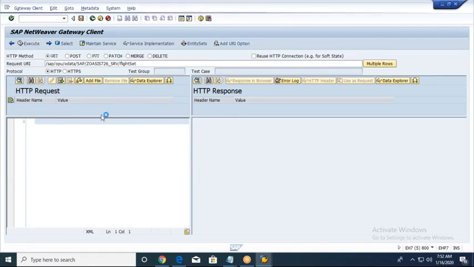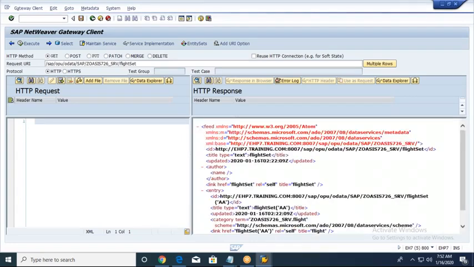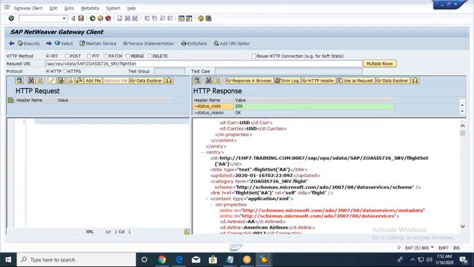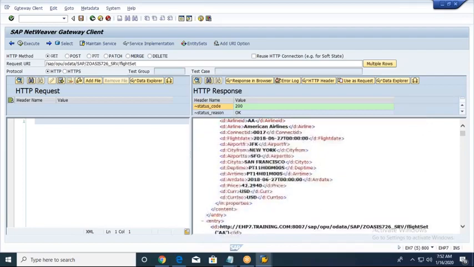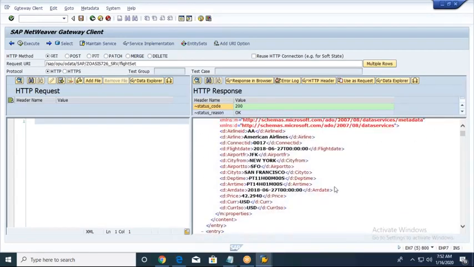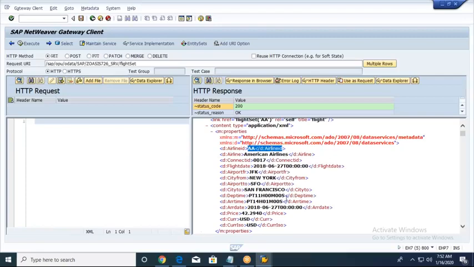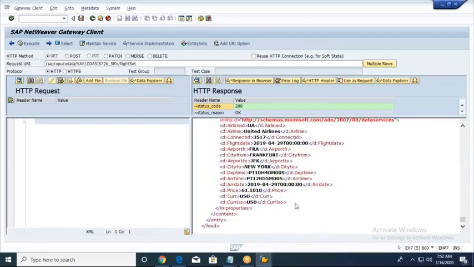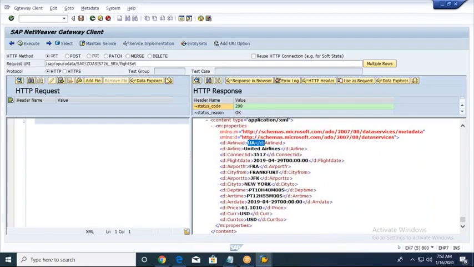Now if we execute, because we have not given any input, we are able to see all the data at the moment. See, we are able to show all the airlines data. Let's see if I give some input.